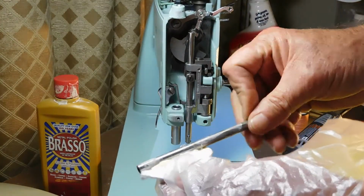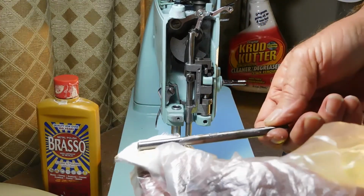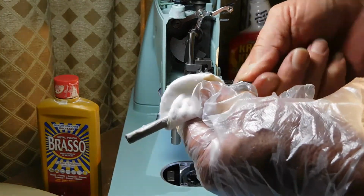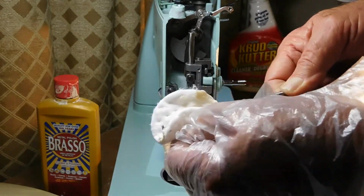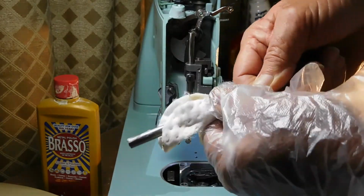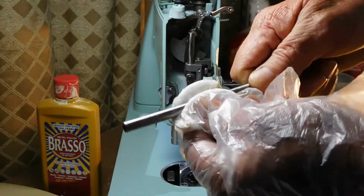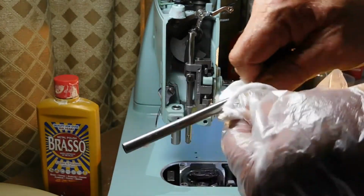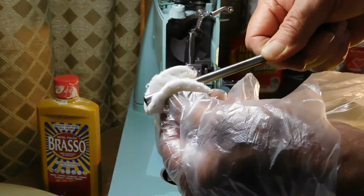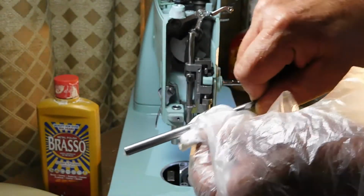And first, I'm going to kind of lightly coat the whole bar a little bit, and it works pretty quick. Then I'll take it like this and I'll start twisting it back and forth and rubbing it, pulling it, whatever. You can use these pads, you can use an old rag, a t-shirt, you know, an old piece of towel or washcloth. When it's been really bad, I've used the scratchy part of that light duty sponge.